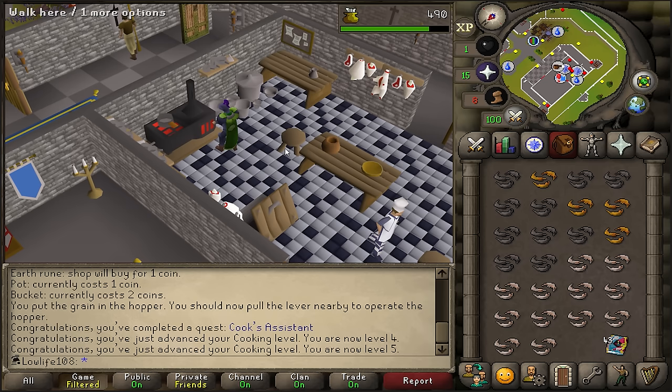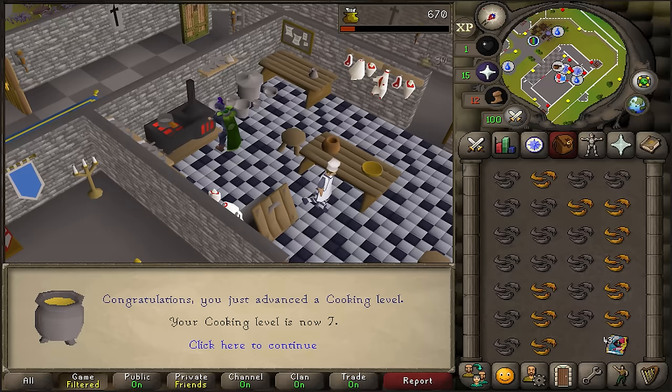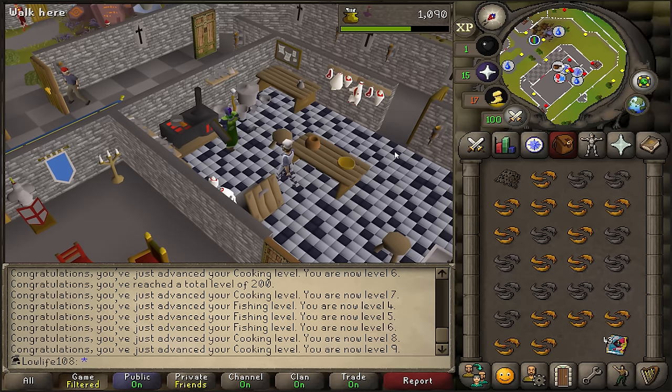Okay, what is this burn rate? What is happening? I have a 65% chance to cook these. What is happening? That's so bad. That's so unlucky. 7 cooking. If I didn't burn 6 in a row there, I would have had it, but I have to go fish more. 10 cooking. You guys can be proud of me now.